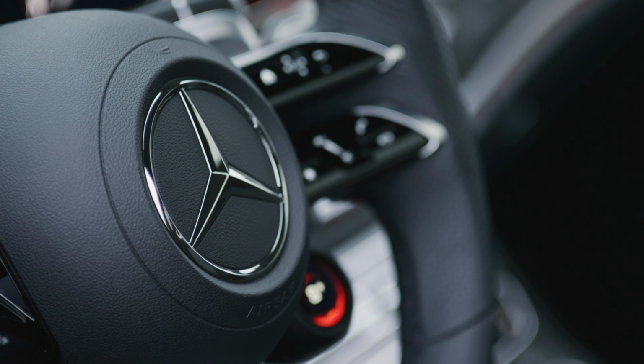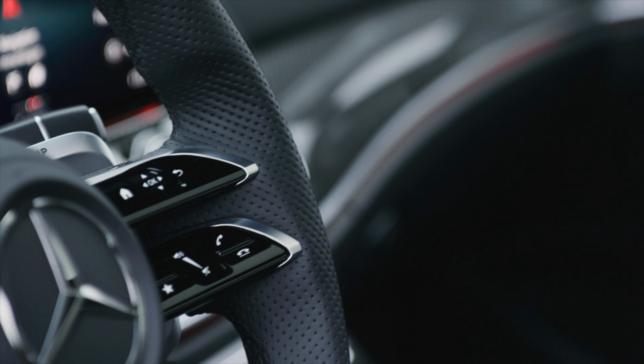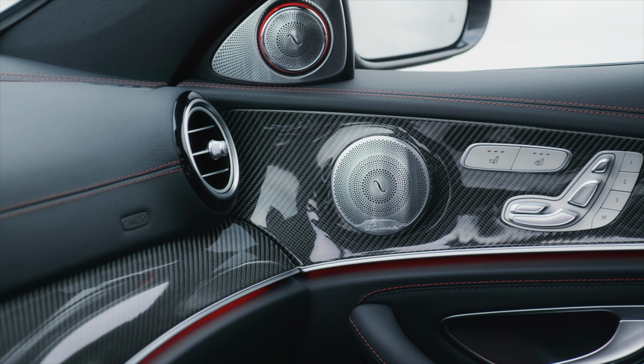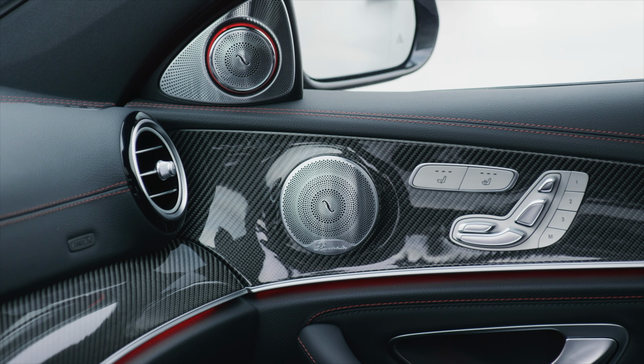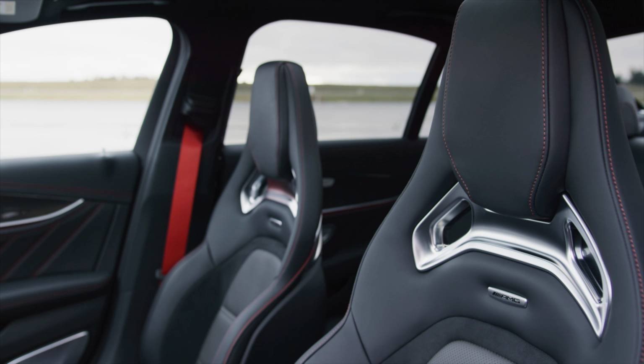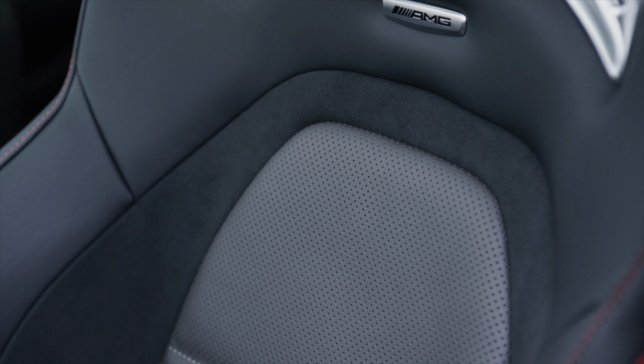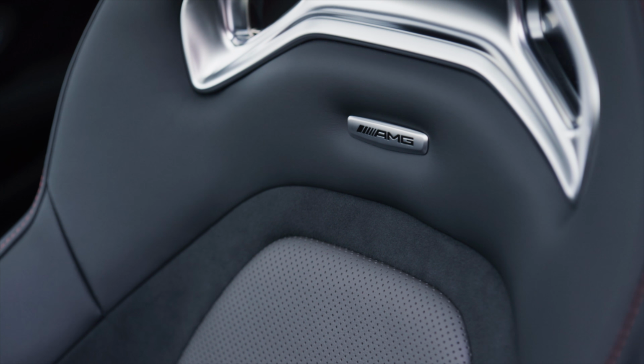We also have the Burmester sound system as it was in the pre-facelift, and fully electric seats. In this particular vehicle we can see AMG performance seats, which have red contrast stitching and a gorgeous design and great support, while still remaining comfortable. We can see this gorgeous integrated headrest with the AMG badge on the seats. They are ventilated, so you can see the leather is perforated because the seats offer ventilation, and they are also heated. Between the seat and headrest we can see this chrome part, which visually breaks up the seat a lot, so it looks so nice.